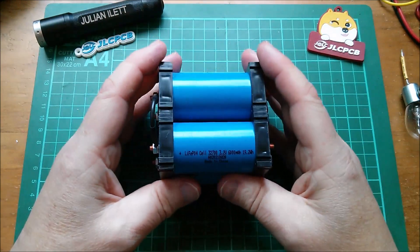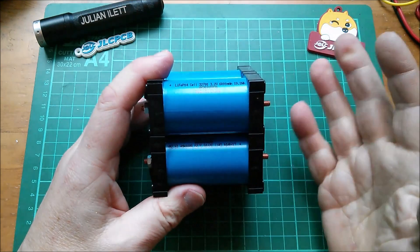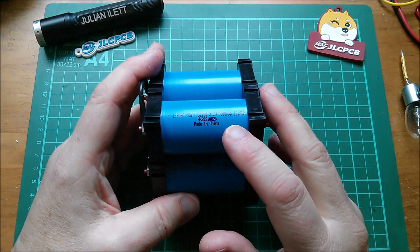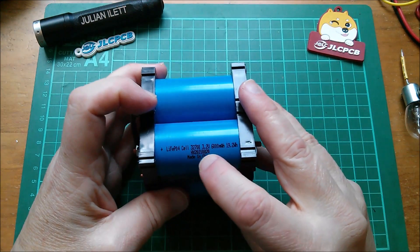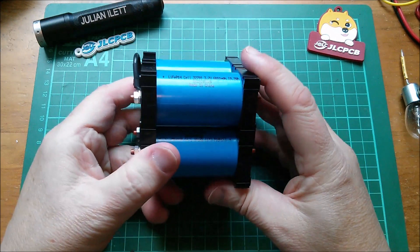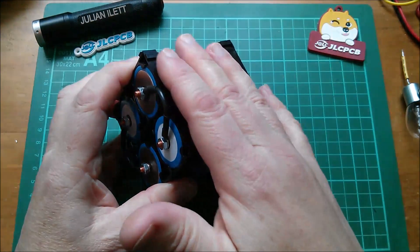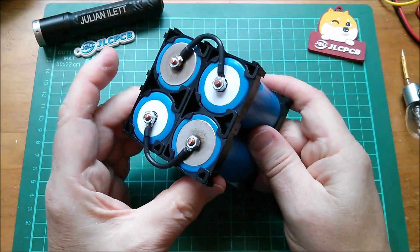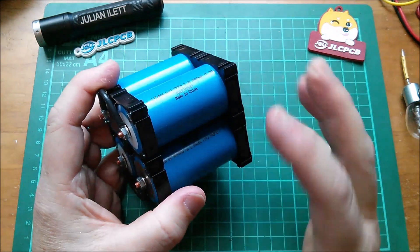Now I've got enough of these to make a fairly large battery pack. The Headway cells currently on my solar crypto accumulation machine are 10 amp-hour and much bigger — larger diameter too. If these are genuinely 6 amp-hours — they may be 5, we'll find out — the Headway pack comes to about 250 watt-hours. If I build the full 8s5p with these new cells, I worked out it's more like 700 watt-hours — not quite a kilowatt-hour, but a much bigger pack.